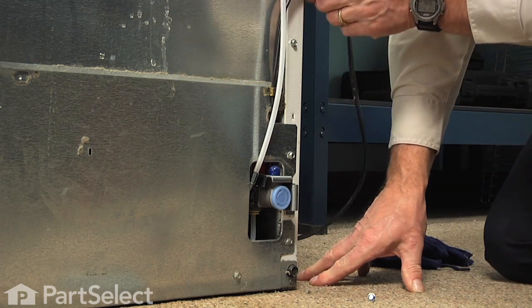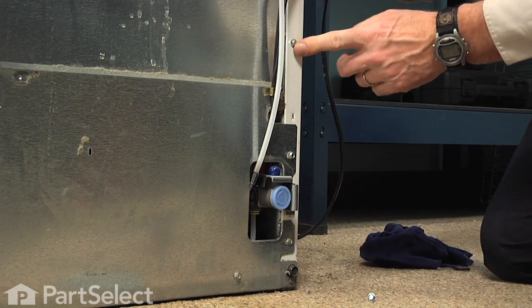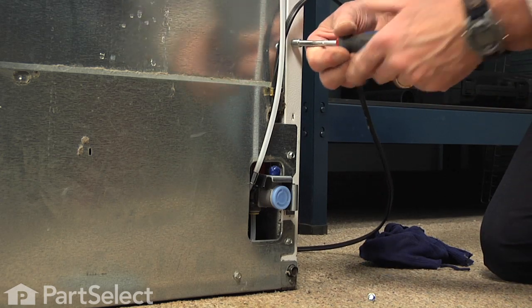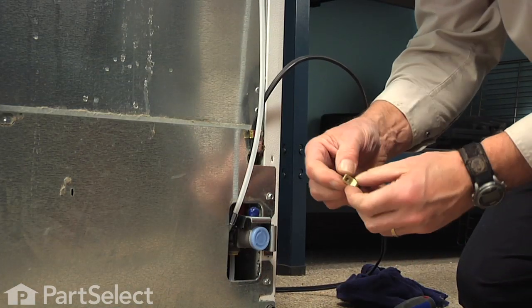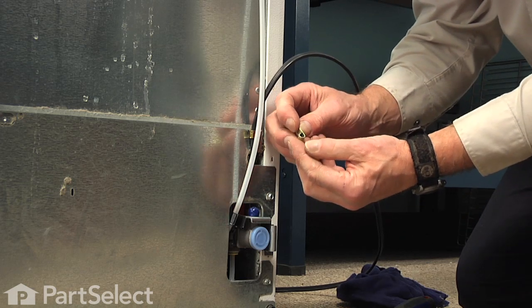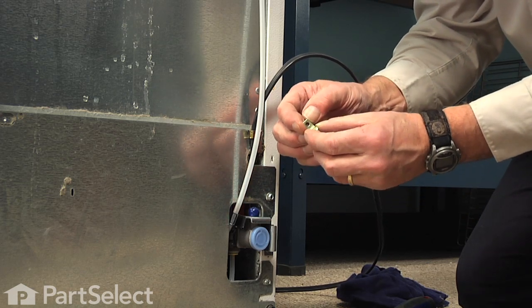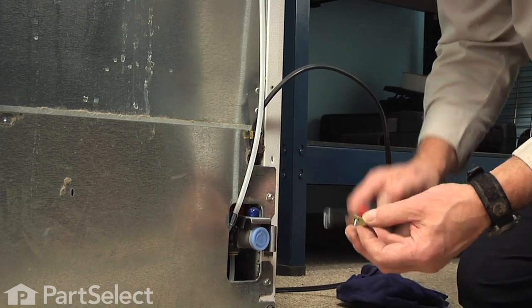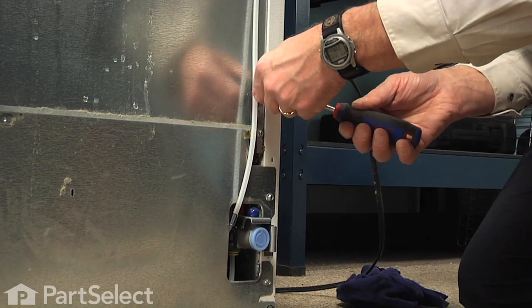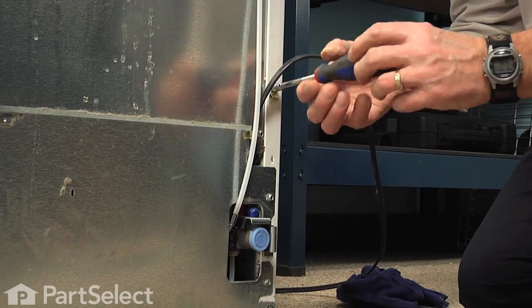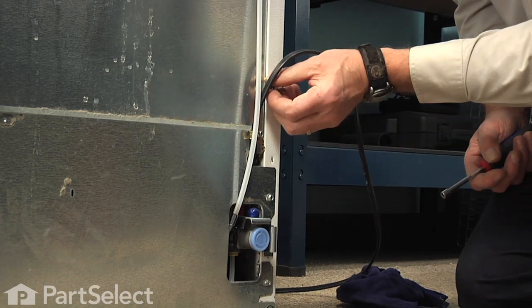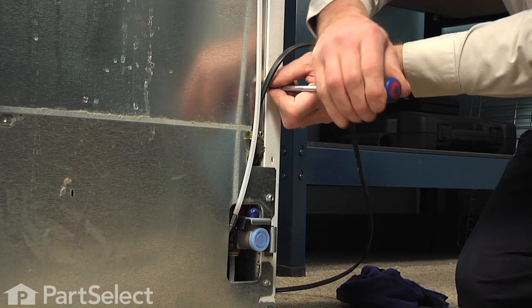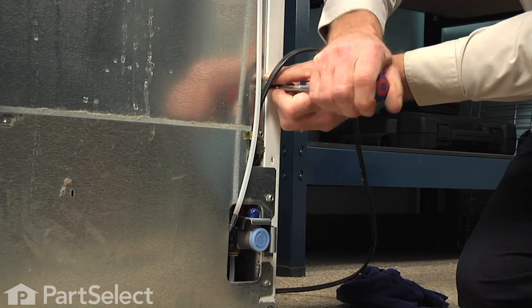Next we're going to add a clamp on the side here for our inlet water supply too. So just remove the screw that is already in position and we'll take that little clamp, insert the screw through it and put it back in place. And we're now ready to run our copper supply line through that opening and that will keep it from getting kinked behind the refrigerator.